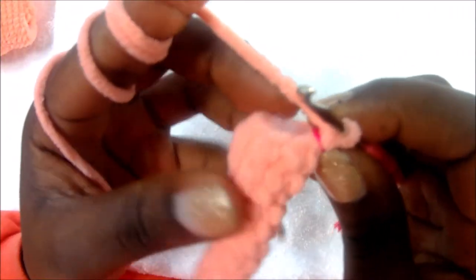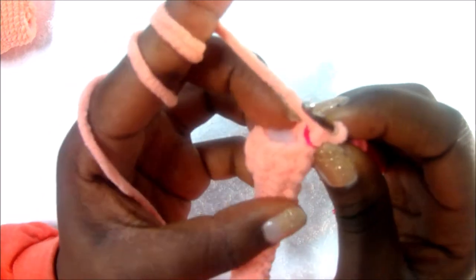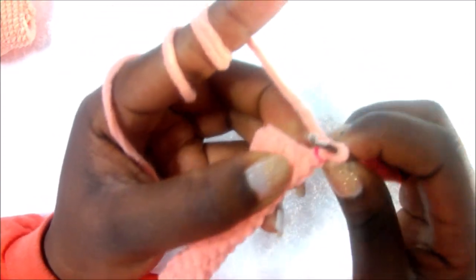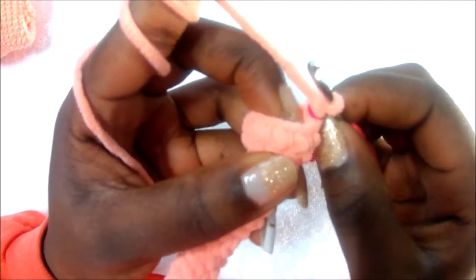So after you're done with the 17th row, in our 18th row, so I stuffed a little bit in this part, just a little bit of stuffing, because you're gonna need a wire to put inside for the doll to stand. So in our 18th row we're going to do 3 single crochet decrease, 3 single crochet decrease, for a total of 8 single crochets.